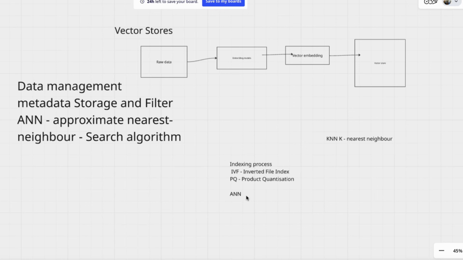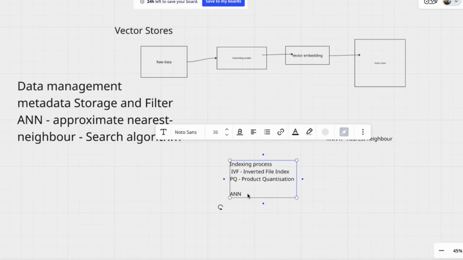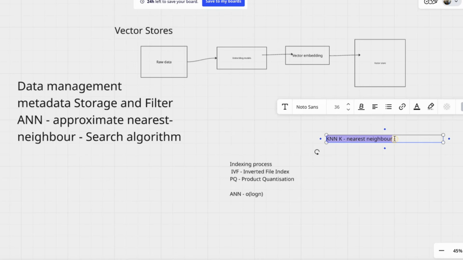It does the lookup in a very fast way, and the time complexity of ANN is O(log n). In KNN, we have the time complexity of O(n).